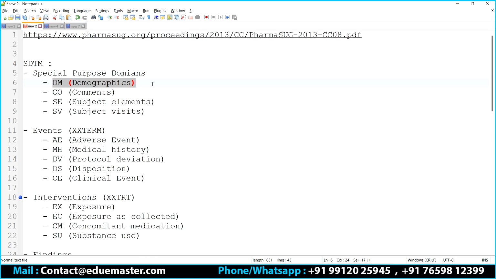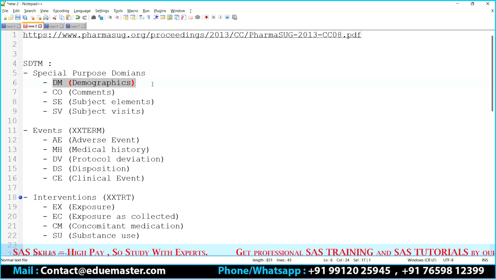Clear, guys? Is this understandable? Can I have a quick confirmation? So there is one more domain, you can call it the procedures domain, but that I am not discussing here because it is a new one, and I can say the rarest. Though even the procedures is part of the interventions, I'm not going with that. If anyone is very specific about it, Murli, as part of my work I have been facing this particular domain, can you throw some light on this? In that particular case, yes, definitely we can discuss. Procedures, it's all about what are the various procedures that have taken place.